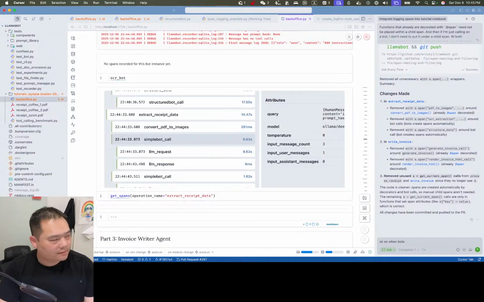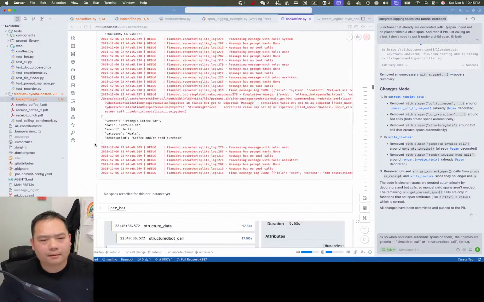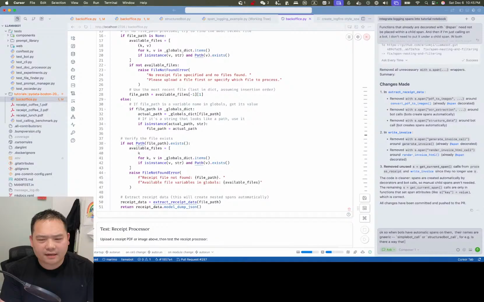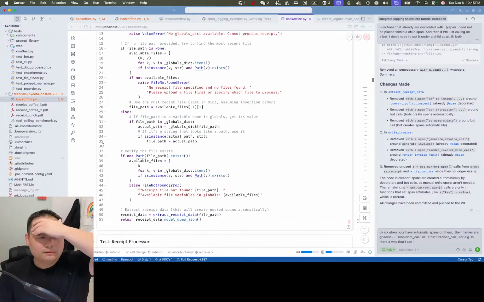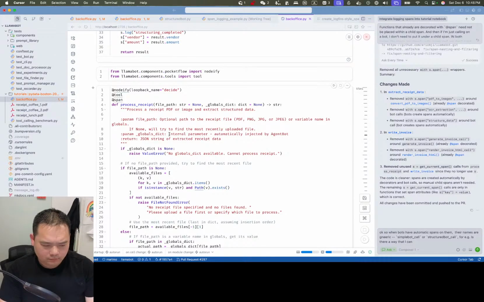When bots have automatic spans on them, is there a way that I can get the variable name?